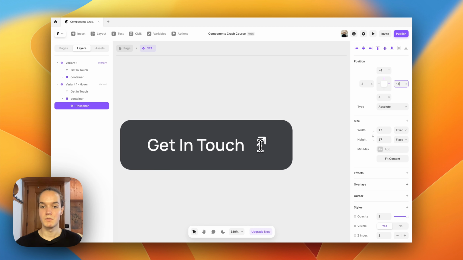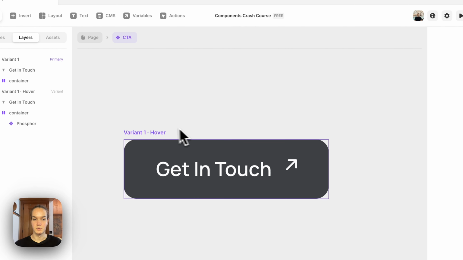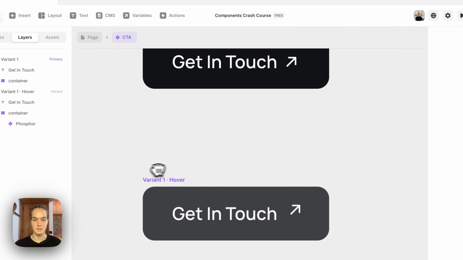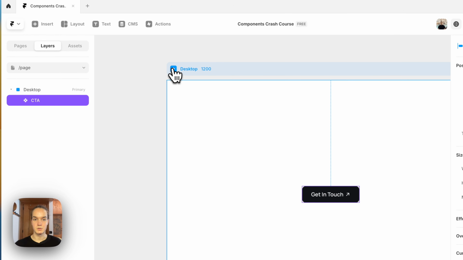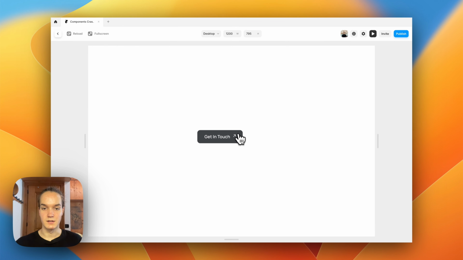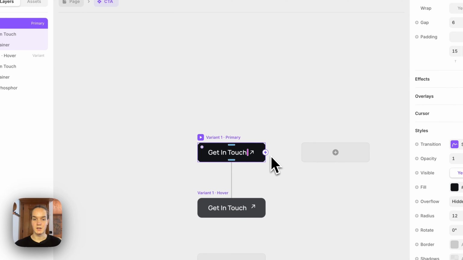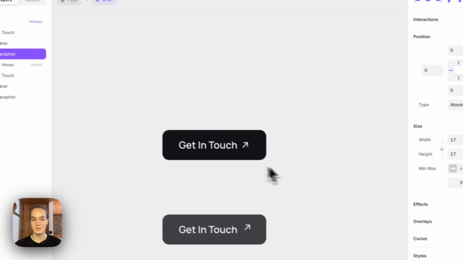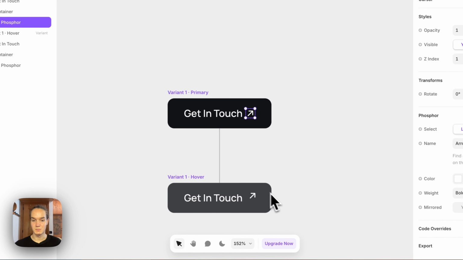Here we have moved our arrow from the center of the container to the top right, and this animation will take place only when you hover the button, so when the state is triggered. Let's try to preview this, and here we go. As you can see, the arrow moves smoothly from the center of the container to the top right. I mentioned that having overflow set to visible is extremely important.